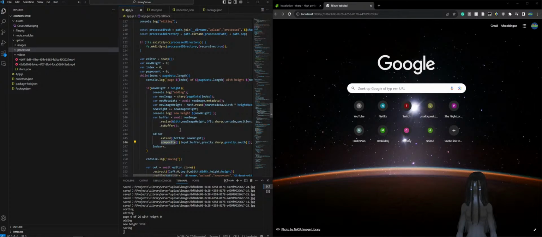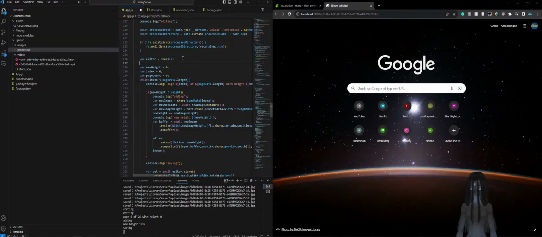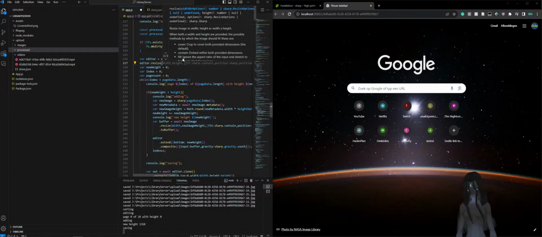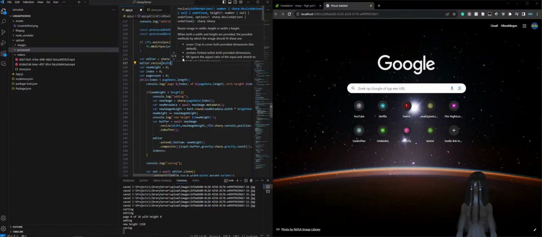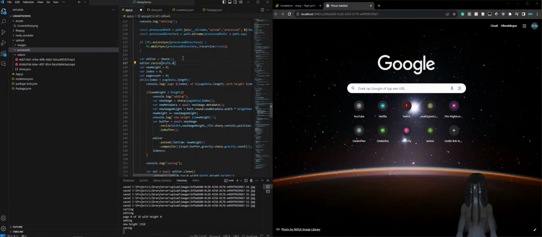Wait, the width is width set. Wait, the editor starts with height. I think height was not, or the width was still, or the height was 0, or no, the width was 0.